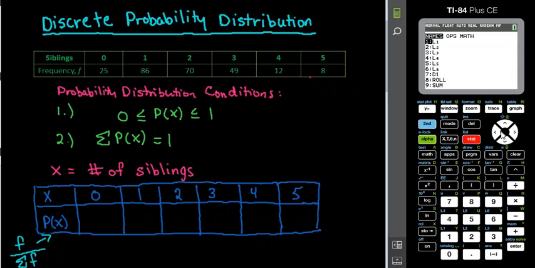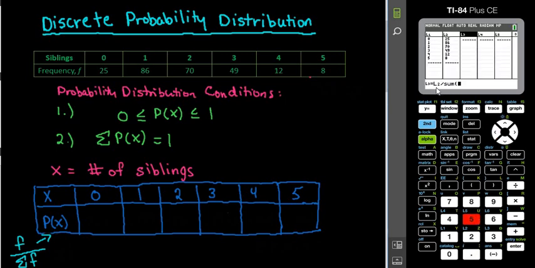This stat button gets us to the lists. Go over to math and choose option five, the sum. And notice it says L2 divided by sum, and then we have to tell it which lists to sum. So we're going to do the sum of L2. All we did here was use our formula for finding probability. The formula for finding probability is the frequency divided by the sum of all the frequencies. Our frequencies are in L2, so we just did our frequency divided by the sum of our frequencies. When I hit enter, it automatically populates this in there for me.